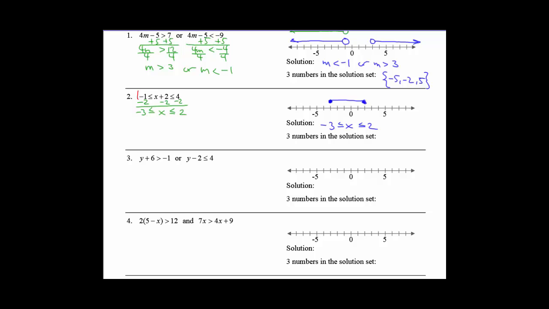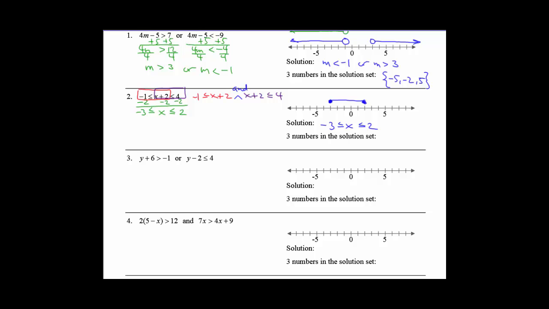There's actually 2 separate inequalities in here. Here's the first one. Negative 1 is less than or equal to x plus 2. The second one is x plus 2 is less than or equal to 4. And when they're written all together in one statement like that, it means we have the word and in between them. I didn't quite leave myself enough room to write that.